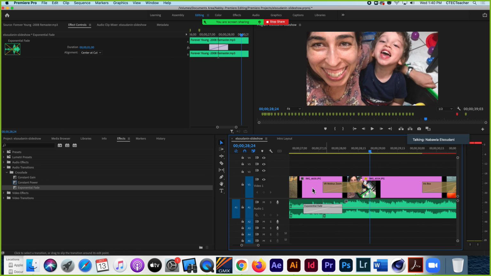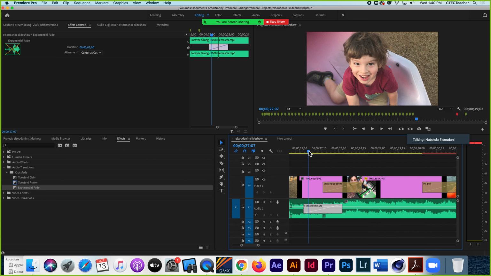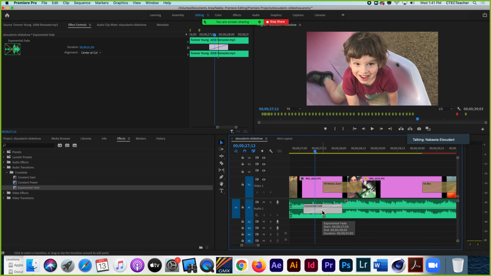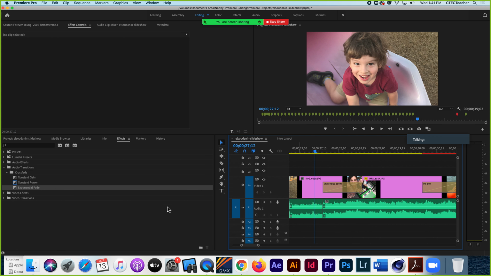With exponential fade, you definitely hear a dip in the sound, a lowering of the sound at the cut. Whereas with constant gain, you don't hear that dip in the sound. The audio level stays constant. So those are the 3 audio transitions.